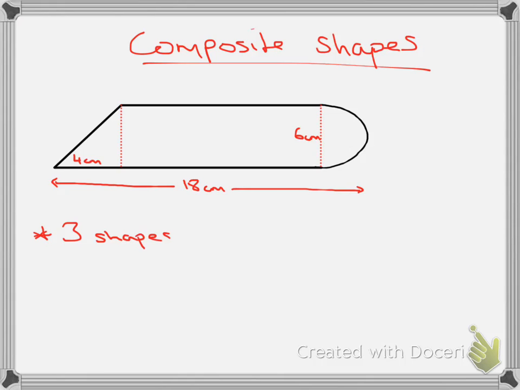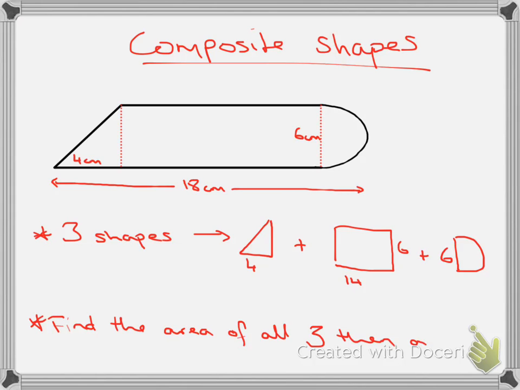If we start to break that up into what shapes it's made of, hopefully you can see that it has a triangle, a rectangle, and half a circle. And I've broken them up for you there, and you can see the different lengths of the different sides. So all you have to do is find the area of all those three shapes and then add them together. So you find the area of your triangle, half times base times height, find the area of the rectangle, find the area of your half circle, and then add those three answers together, and you'll get your answer for the whole shape. Okay, so please have a go at those from 3.1, and let me know if you have any questions.